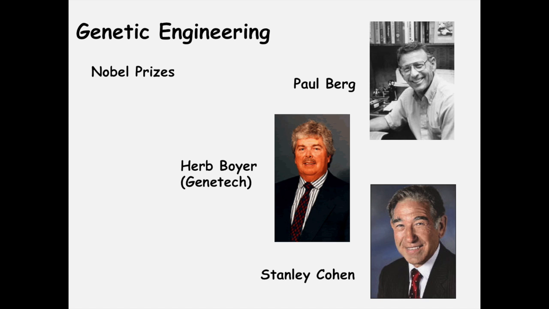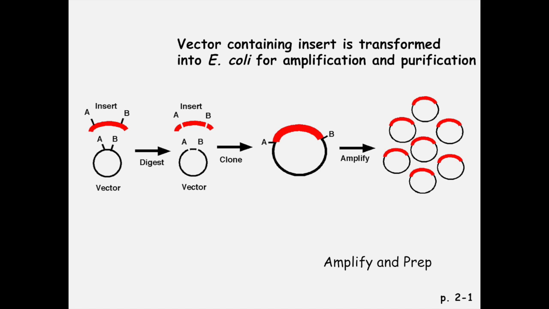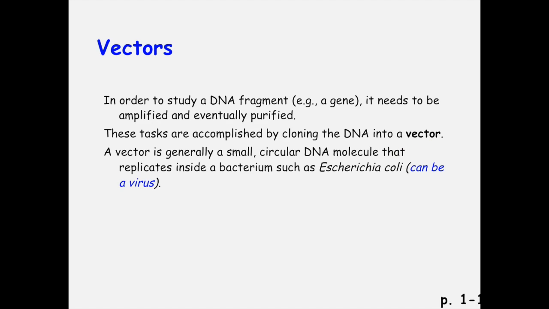In the past, some of these people here are important figures. They were given a Nobel Prize for genetic engineering experiments, and they are the foundation of how this research was built. We're going to be working with a plasmid called pEX, and that is going to be our vector. What Rutgers has done for us is they inserted a gene into a vector and amplified it using bacteria. This is a much less expensive process if bacteria are grown and amplify it naturally.